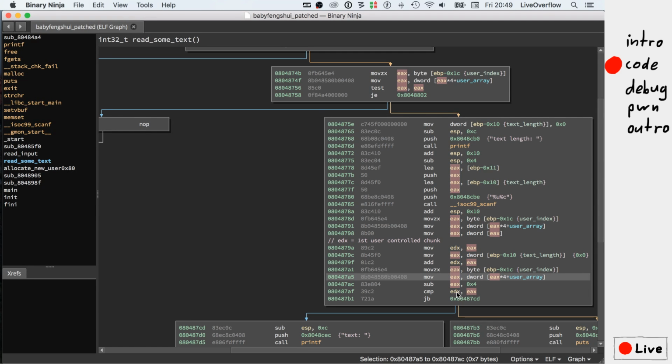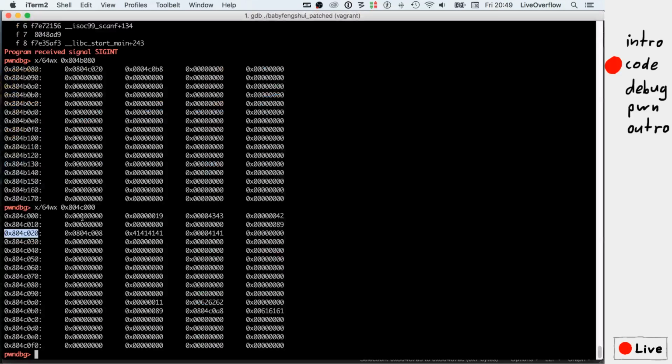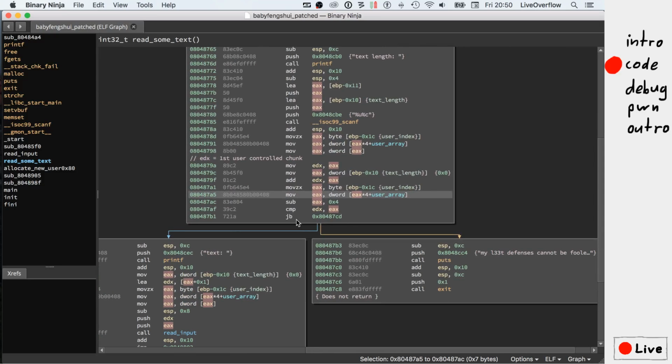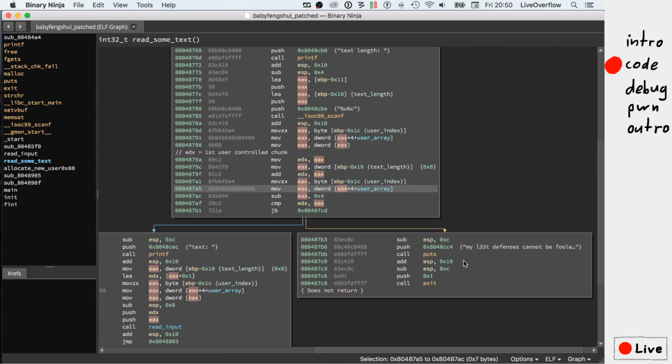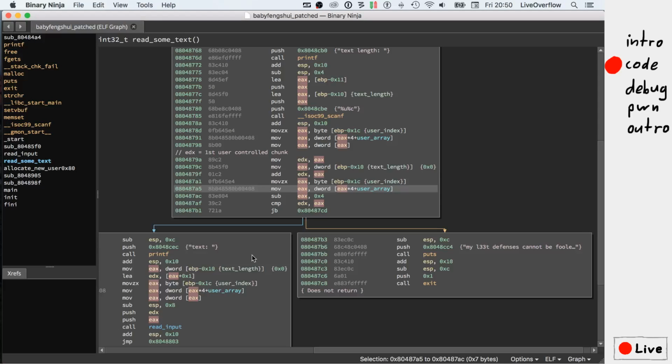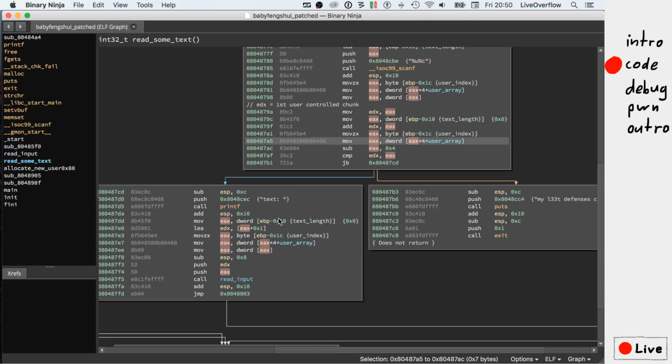And now it compares the address that was calculated, so the first block plus the length you entered, to where the main block is. If you are below that, if your length doesn't reach as far as the main object, you will just continue, and you can now enter the text.